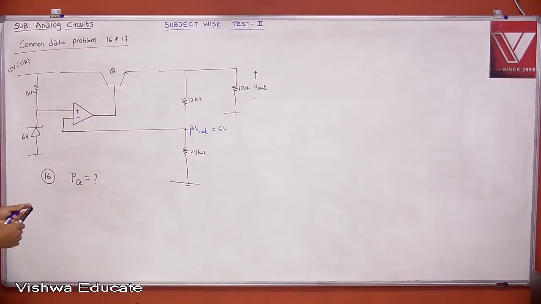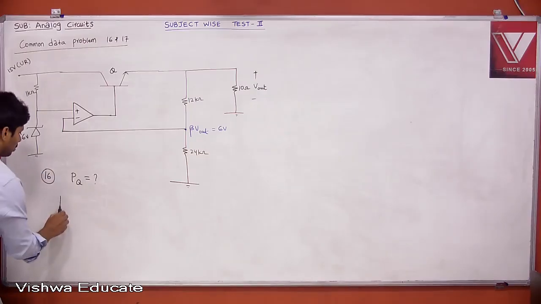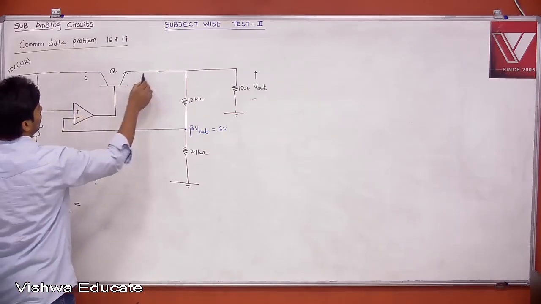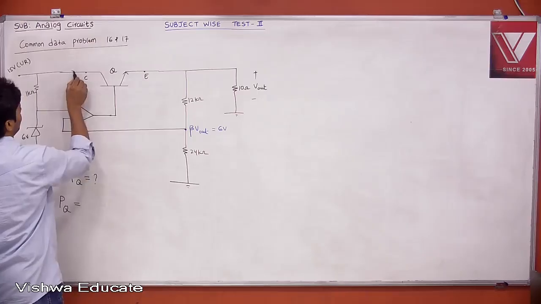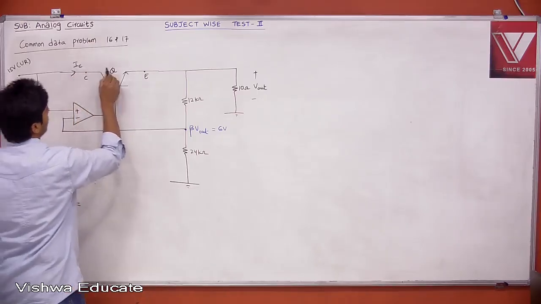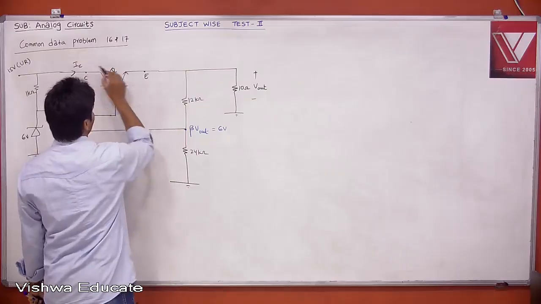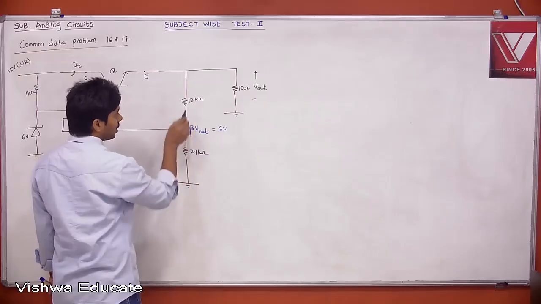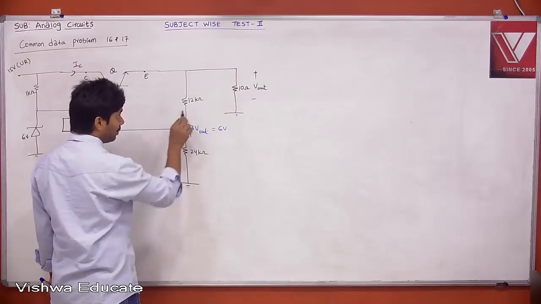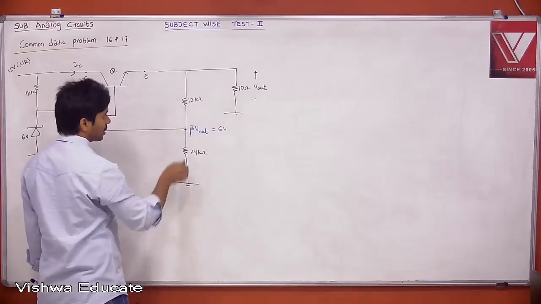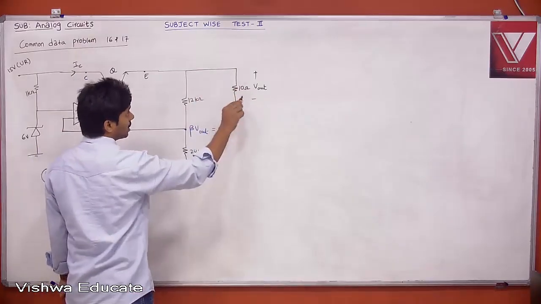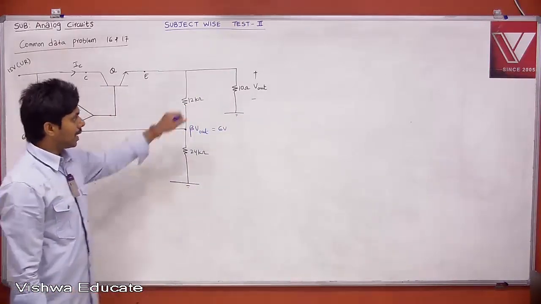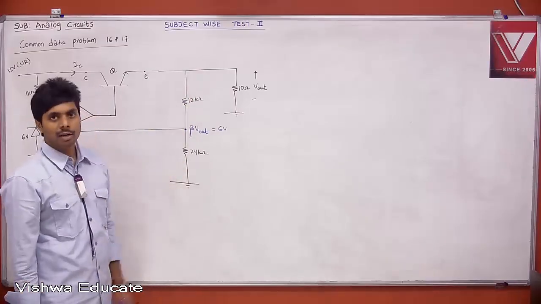Now, first of all, what is our PQ? PQ, power dissipation across the transistor, is defined as VCE into IC. This is your collector and this is your emitter, and this current flowing is IC. The same current is flowing, this is IE, and IE is approximately equal to IC. Now you can neglect the current flowing through 12K and 24K. Why? The 12K and 24K make 36K in parallel to 10 ohm. The current flowing through this is in the order of milliampere, but the current flowing through 10 ohm is in the order of ampere. Milliampere can be neglected with respect to ampere, or 10 ohm in parallel to 36K is approximately equal to 10 ohm.